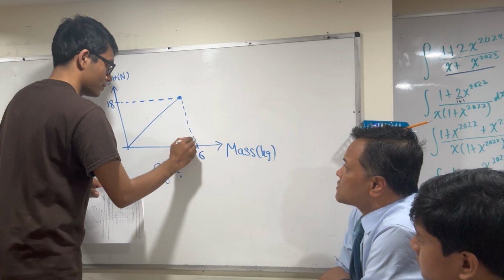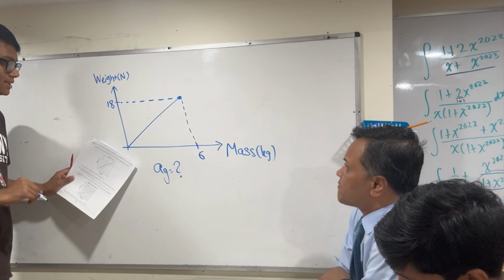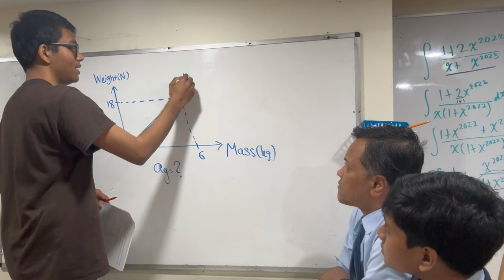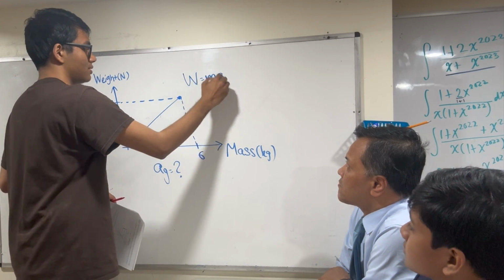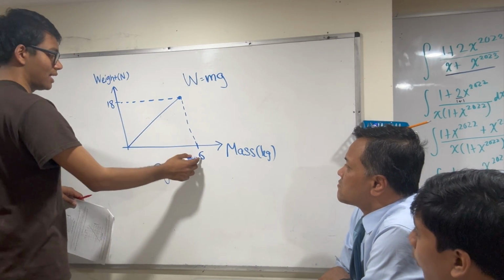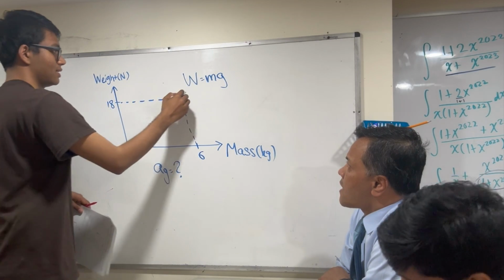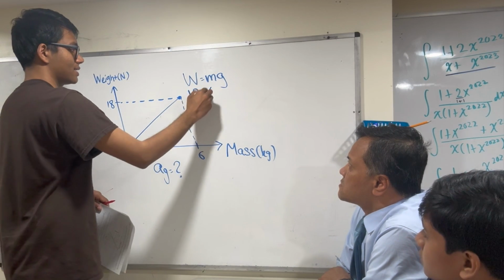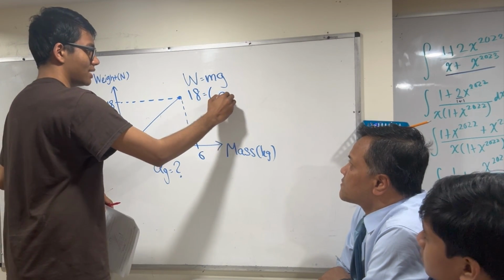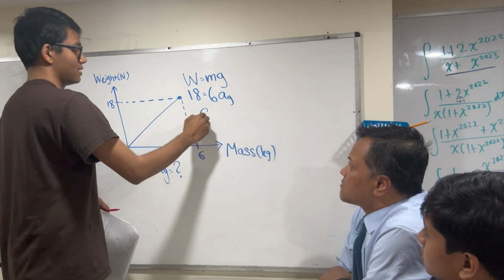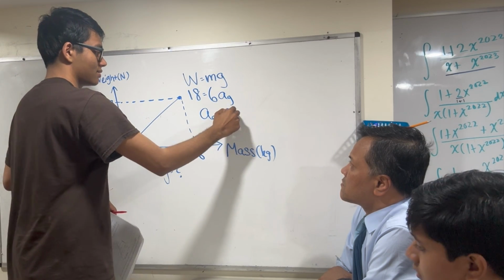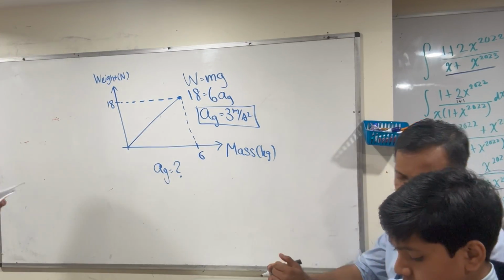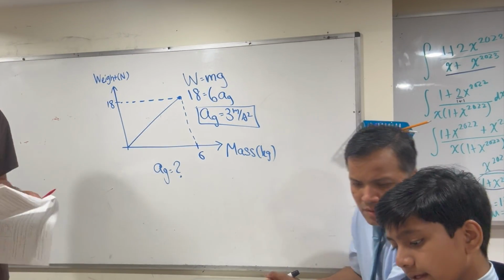Alright, so do you want to use F equals ma? No, actually we can just do rise over run. We know that weight is mg. So if I know the m and I know the weight, then I can plug this in. Weight is 18, mass is 6. So g on this planet is going to be much less than Earth: 3 meters per second squared. Is there anything else they wanted to find in this problem? Doesn't look like it. Okay.